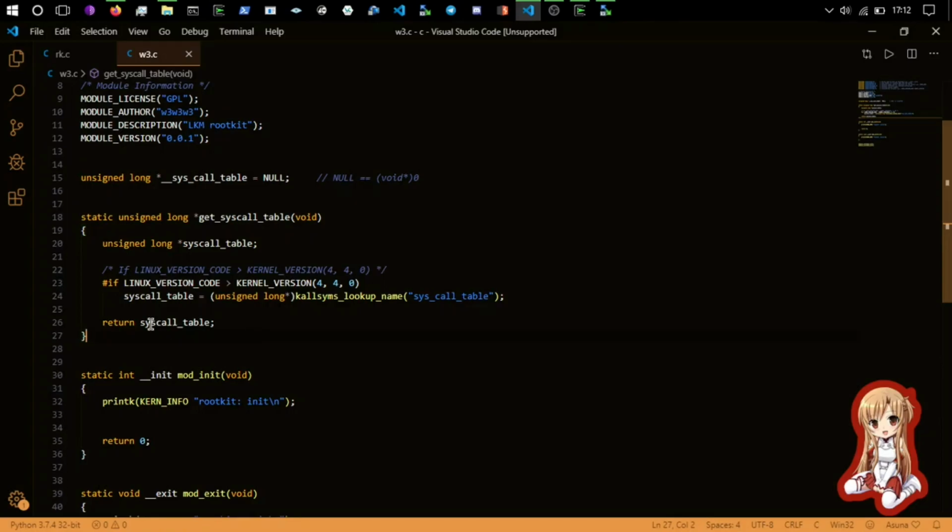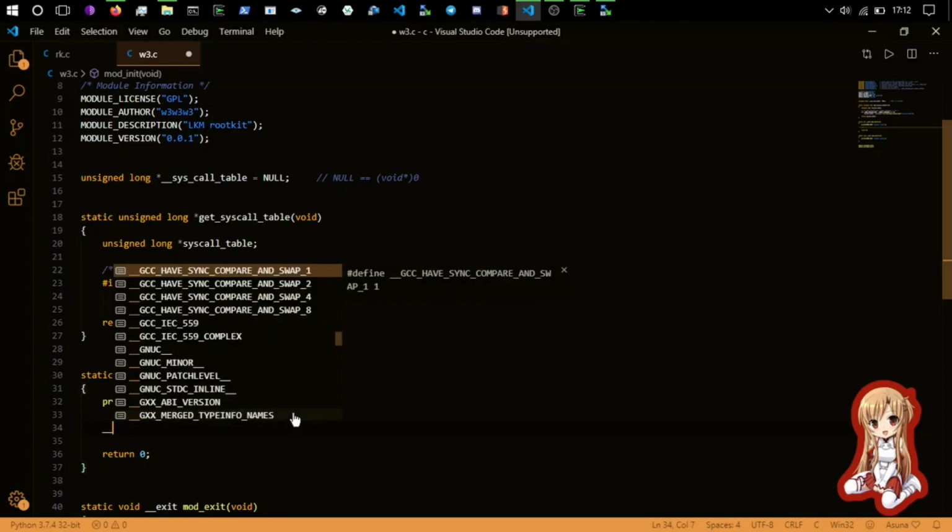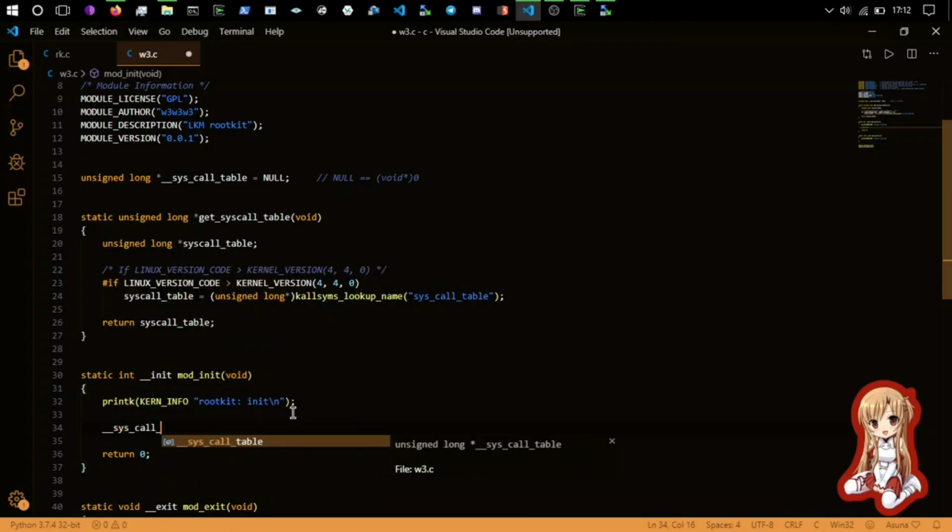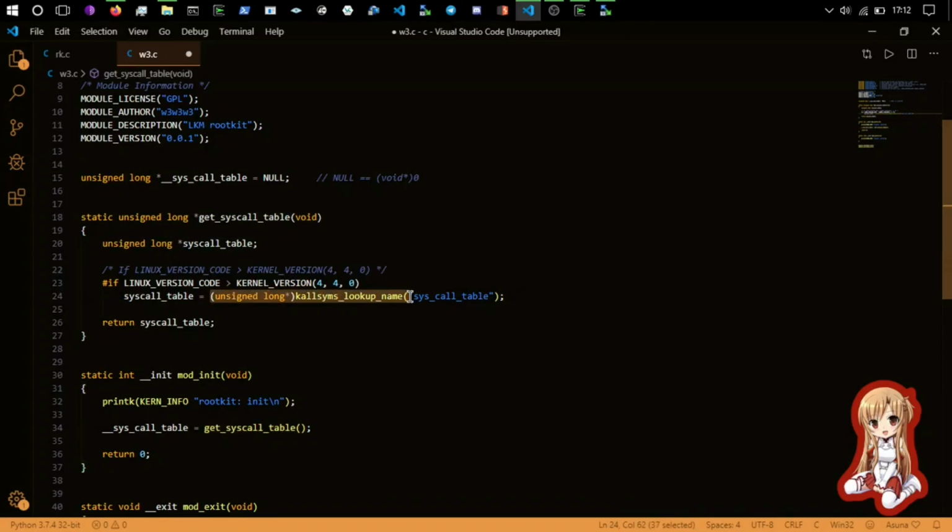So we return the syscall table, and now in our mod init function we can do __sys_call_table equals get_syscall_table, just like that, because this will return an unsigned long pointer which is equal to our kallsyms_lookup_name sys_call_table. So that's all good. You can save that, and very nice.